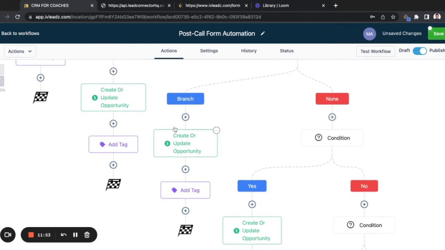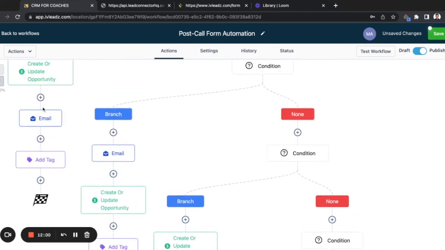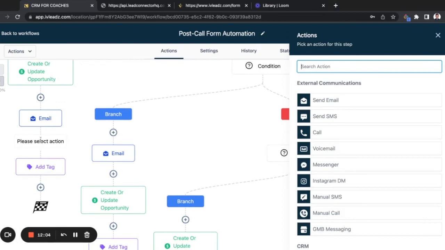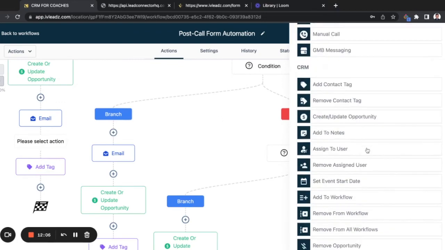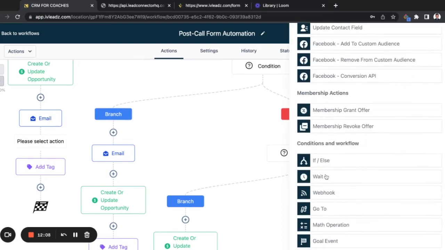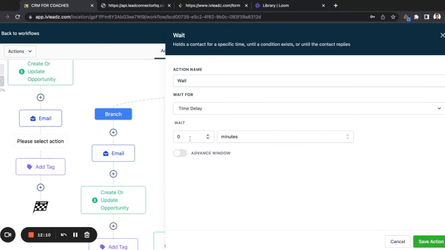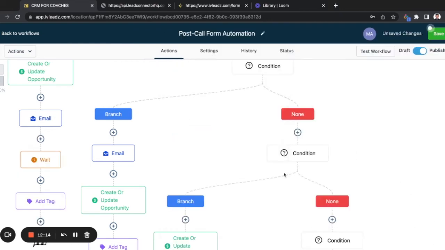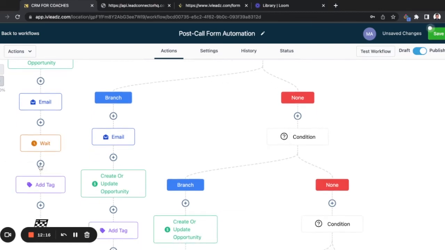So another thing, if you want to make the timing, like for example, let's go back to the first answer. So the email, this is the first email, and then on the middle, click on the plus sign. You can add here a wait, a time delay, like for example, 2 days. So after 2 days, you want to add another email or send them an SMS.